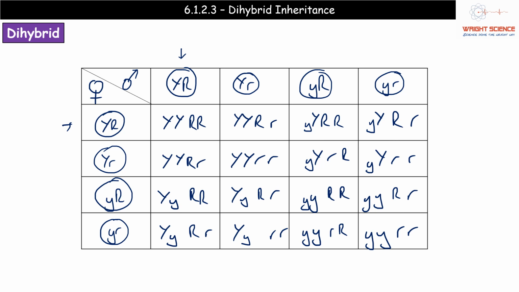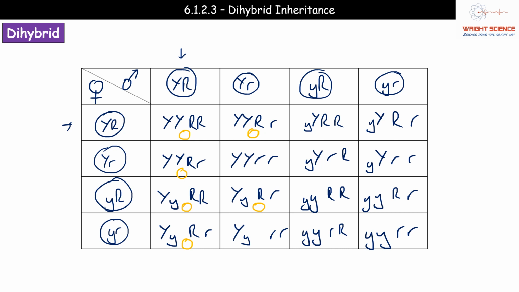So the next thing we need to do is basically work out what colour and if it's round or wrinkled. So I'm actually going to use different colours for this for simplicity. Now, what we do know is that yellow is the dominant and round is the dominant. So in this first box in the top left, we've got obviously capitals of each. So that is going to be a yellow round. We've got yellow round here, yellow round, and yellow round at the bottom. Next one along, we can go yellow round there, yellow round here.